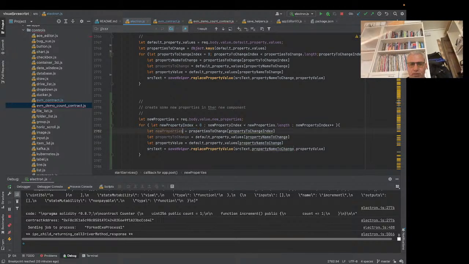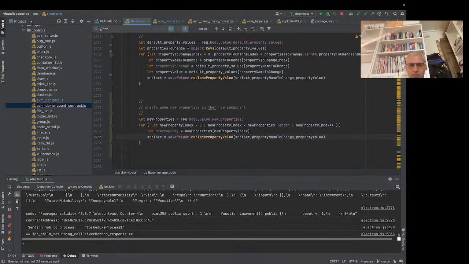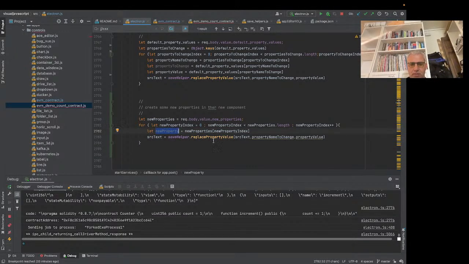New property equals new properties. I'll just say add property.